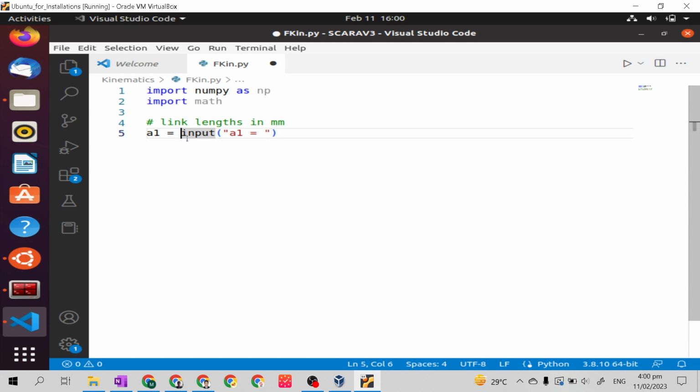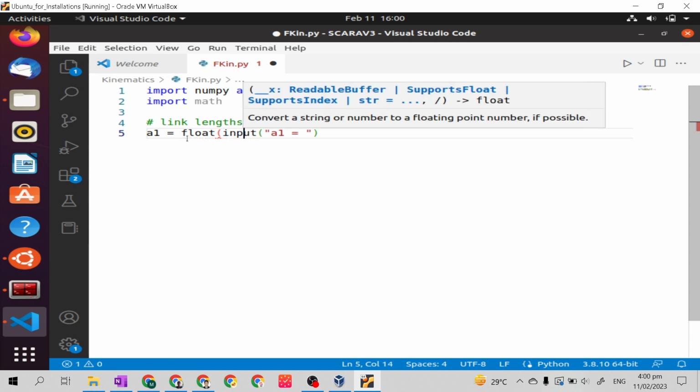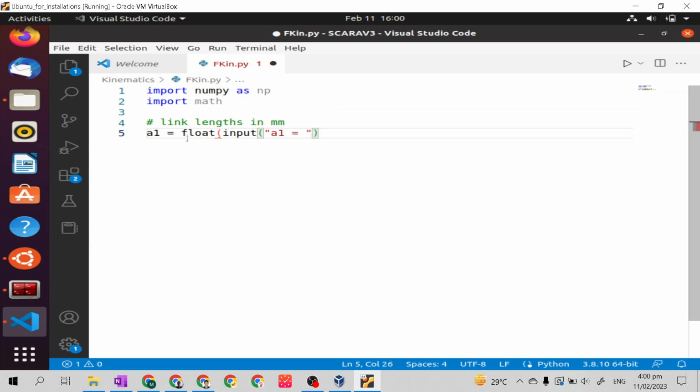Okay. Then we want a float data or decimal data. So we will use the float command that will allow us to input decimal type of data. Okay, so we will copy this and paste three times.